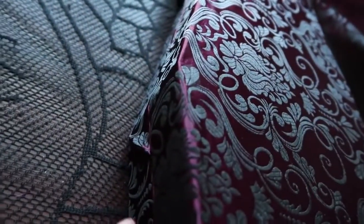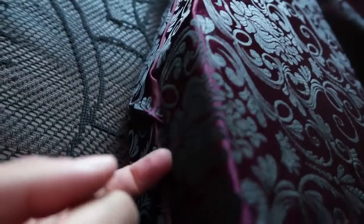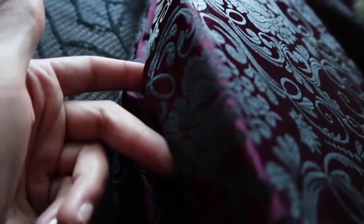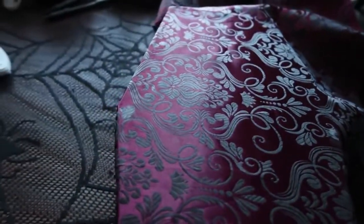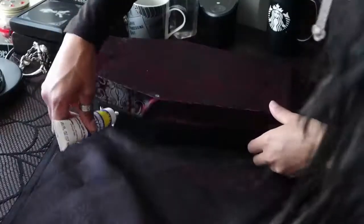and tuck it. Once you pull it taut right here, you'll run your fingers across and then put your hand inside of the purse, open it up like this, put one of your hands inside to pull this fabric inside, and then close it, and then move your hand like that so that the fabric will attach to the glue here. Then glue all along here, and obviously rub your hand across it, and let this sit for about 30 minutes because the glue takes about 30 minutes to dry.